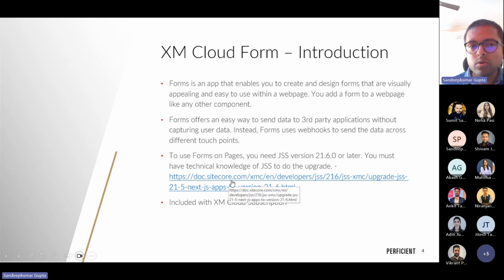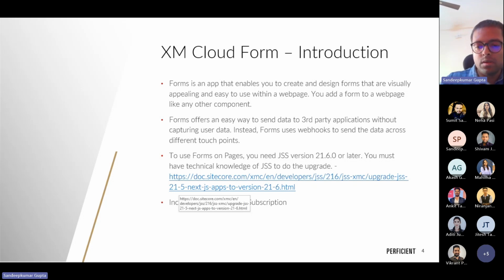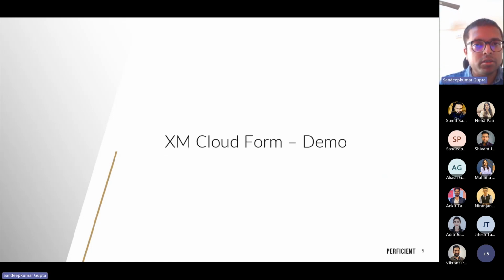This is the link you can follow to get your Next.js application upgraded. Only after this can you place the XM Cloud form on the pages. Else it will give you a "control is not identified" error, or some other error. If you are using the XM Cloud headless application GitHub repository, the latest one, obviously it has the updates already. Okay, so moving on, let's see it in action.